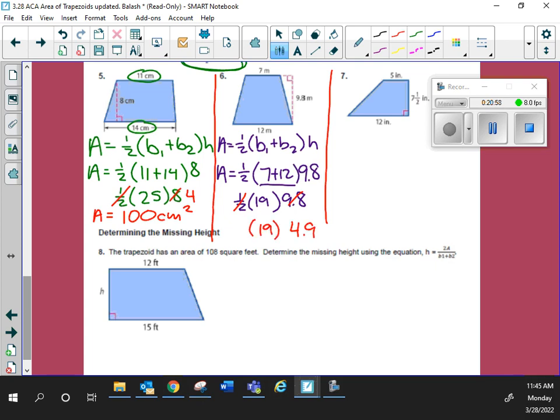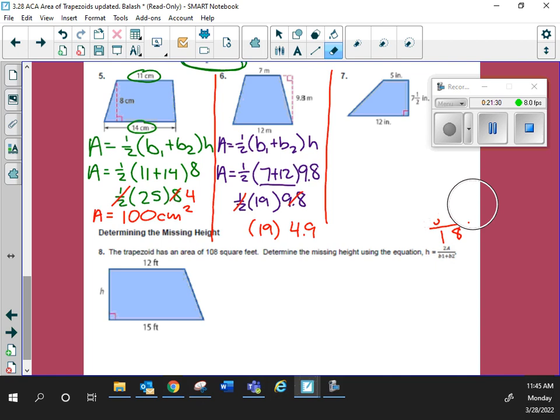How do I mathematically find that out? Put it down and stop. How do I figure out half of 9.8? If I didn't know that off the top of my head, if I can't do mental math, Kennedy, how could I get there? 9.8 divided by 2. That gives me 4. 9 minus 8 is 1. Bring down that 8. 2 goes into 18 9 times. With that decimal, did I need to move it or just bring it up? Let's bring it up, and that's how we got that 4.9. Okay, just in case you need help.